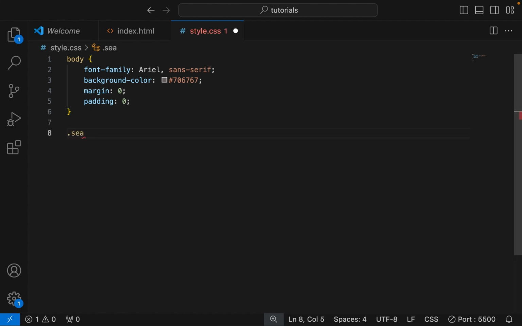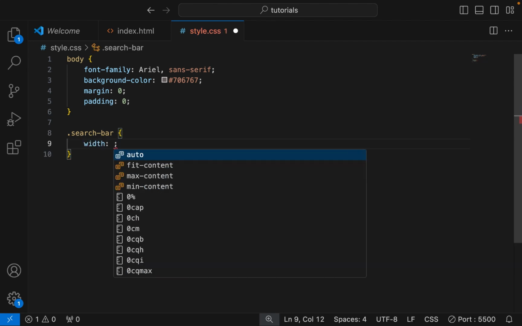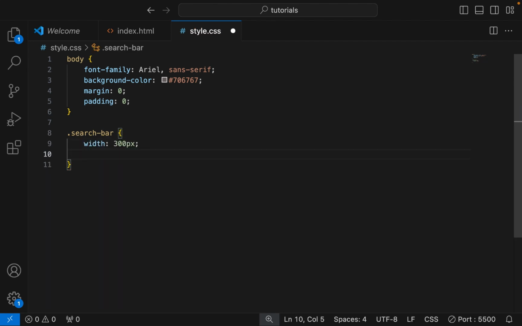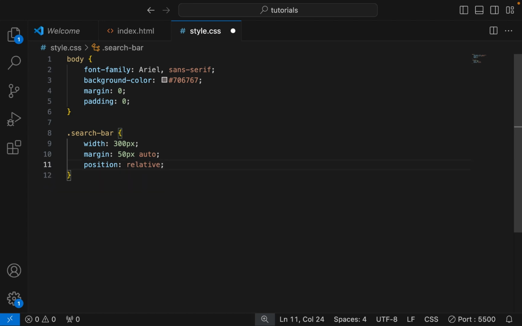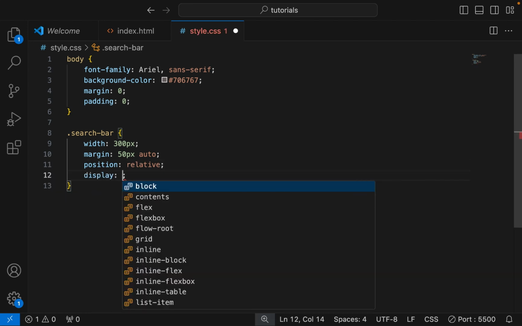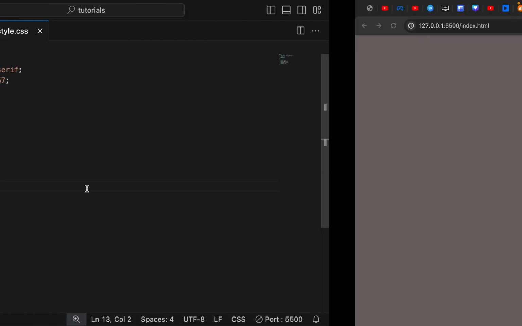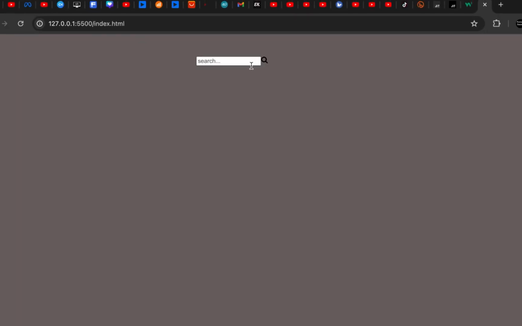Let's style the search box to look good. Here is the preview.